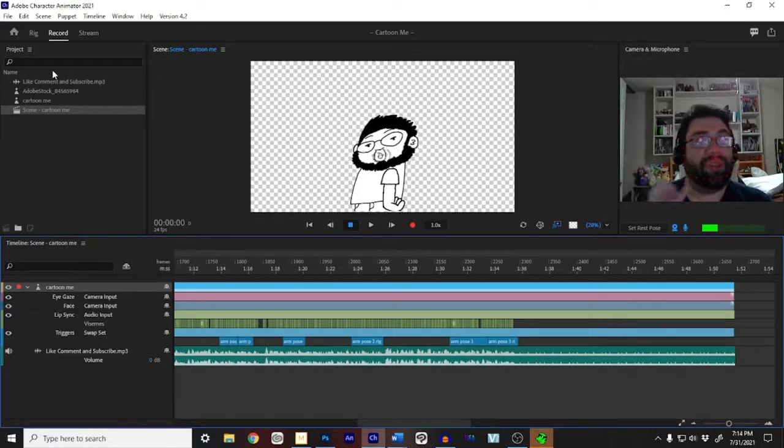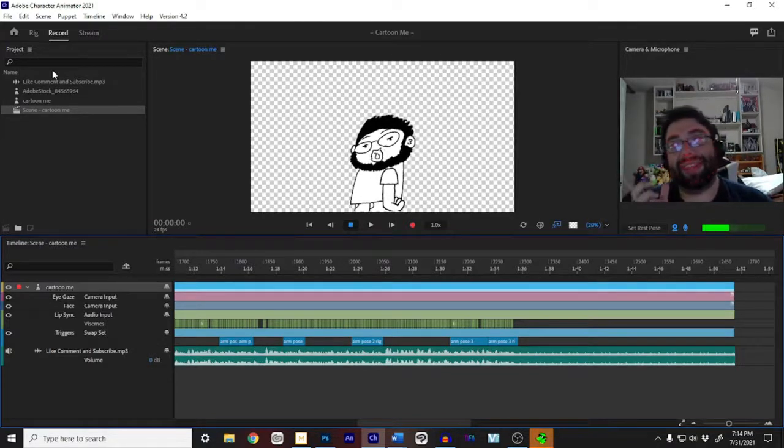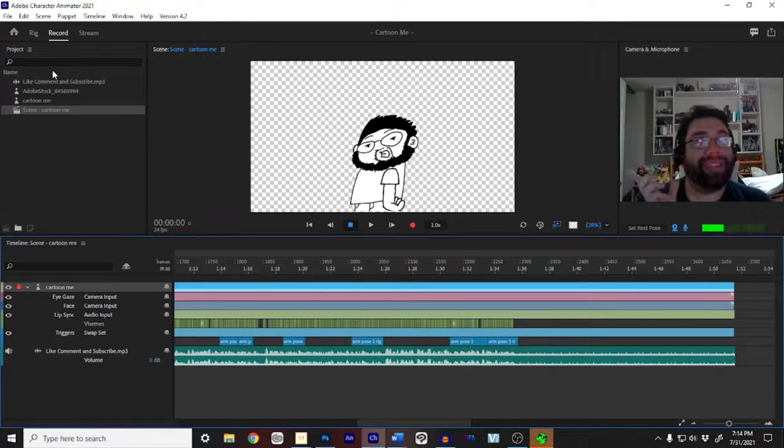When the character's mouth moves, it's only in response to the audio that I am putting into the microphone. You can see the microphone bar right at the bottom of my screen, and so every time I make a prominent enough noise and it sounds like a vowel sound, then that creates the automatic mouth movement of this character.